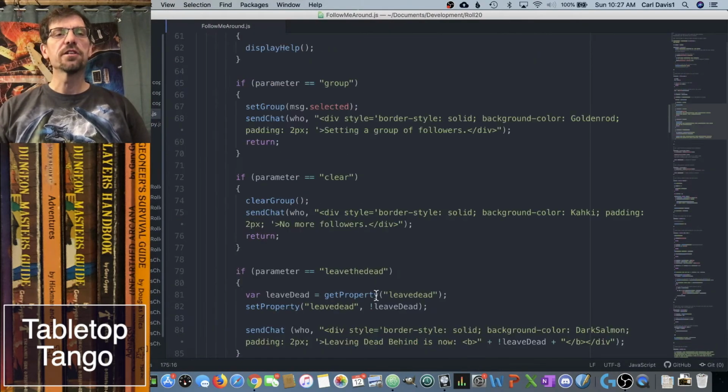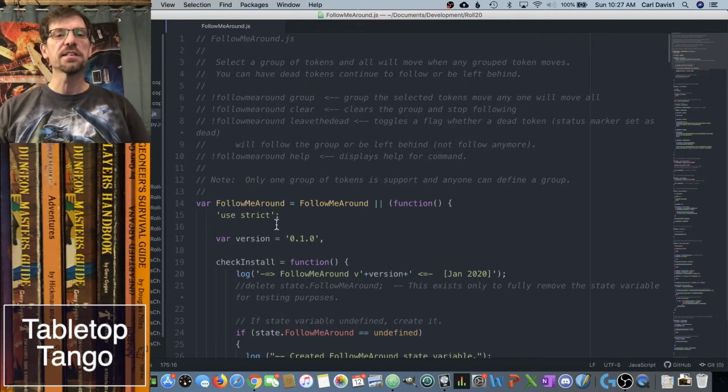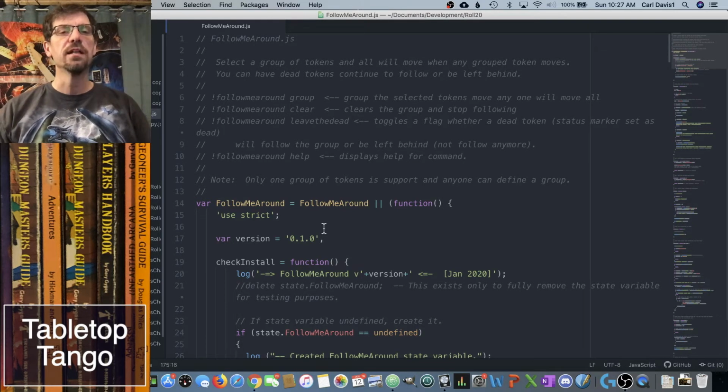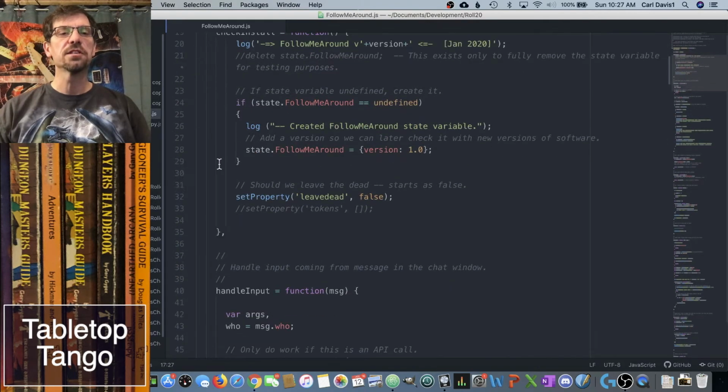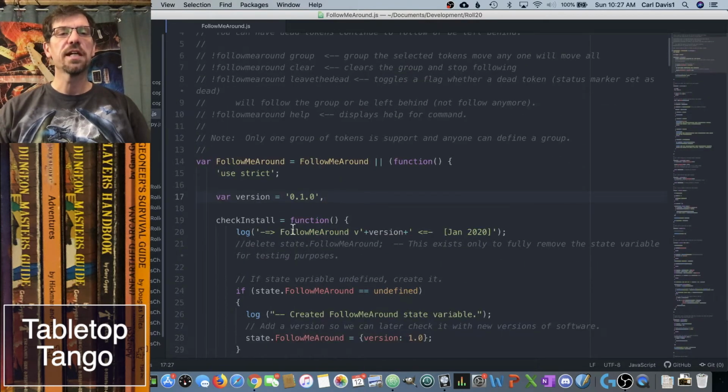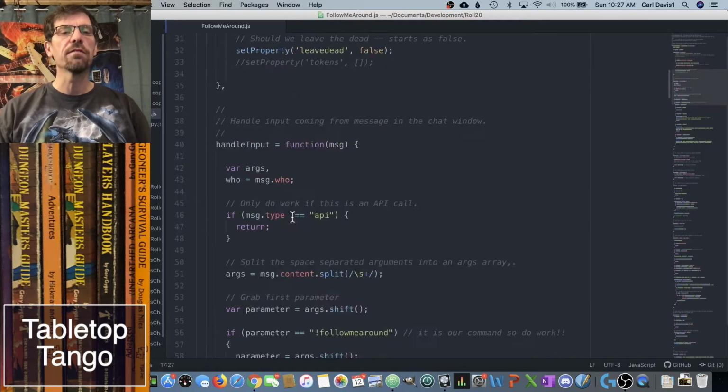First things first, we have the same standard setup that we talked about in the first video, where we went much more in depth on why this structure is used. Just as a reminder, we have this variable, which is a function. In the function, we have a number of variables, all of which are functions. Again, in JavaScript, a variable can hold a function.